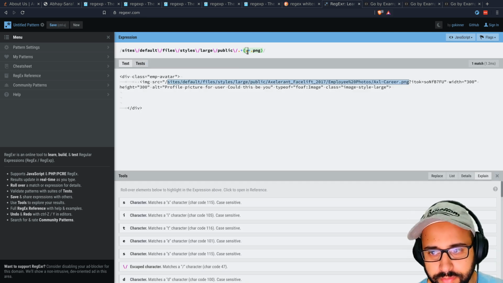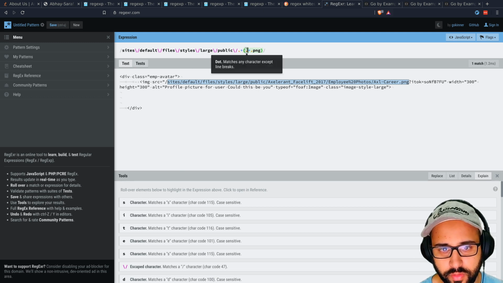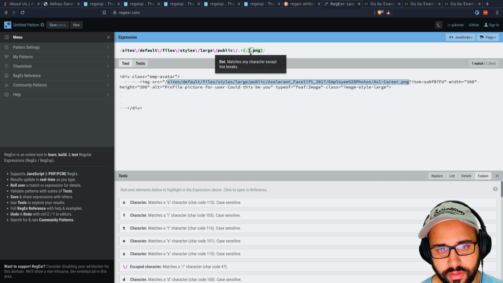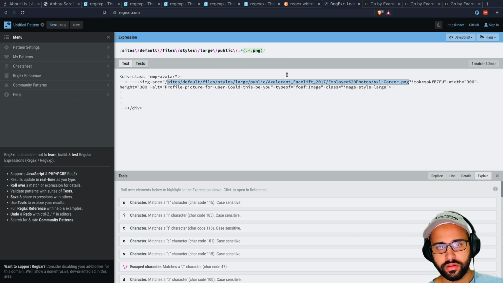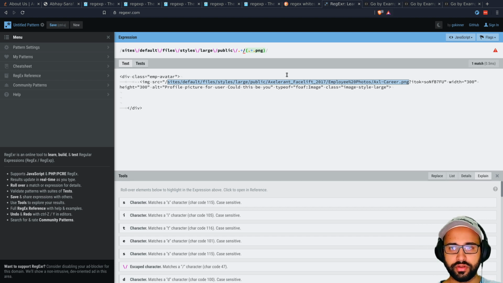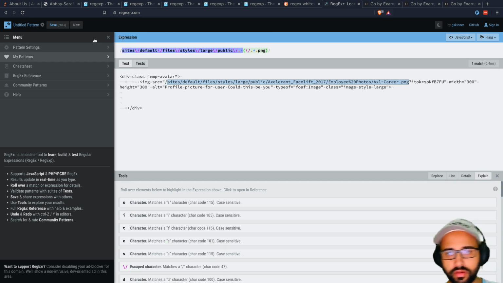Why doesn't it show me a group is what I'm wondering. Matches anything except line break. Okay, so this should be slash, this actually would be, this whole thing would work, so you never know.